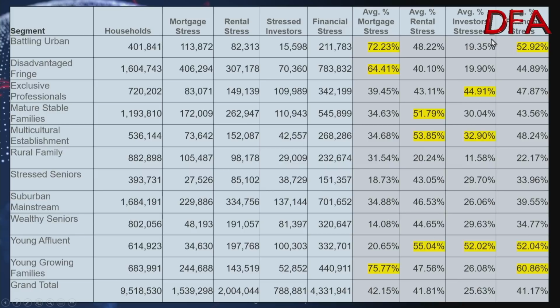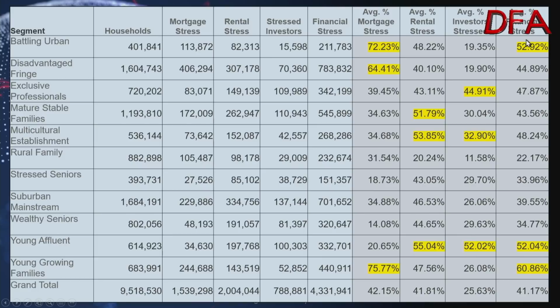And if we go to the investor stress, you can see then we've got quite a lot of movement, young affluents. This is very interesting, of course. I keep calling this out. A lot of young affluents really don't know what they're doing when it comes to their property investments. So they're piling in and getting into difficulty. A lot of exclusive professionals who, again, have lots of property aren't necessarily finding that they're all performing as well as they would like. And we've got a lot of first-generation Australians, a bit the same, struggling with their investment properties.